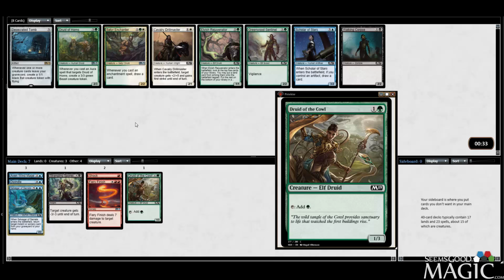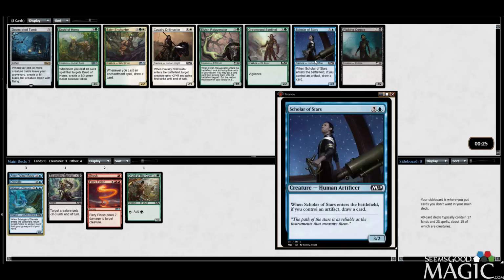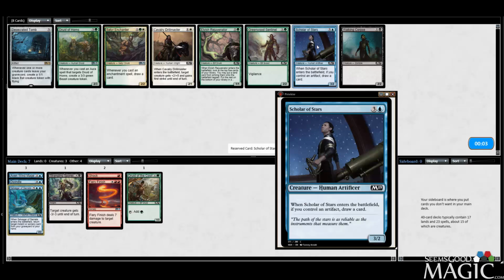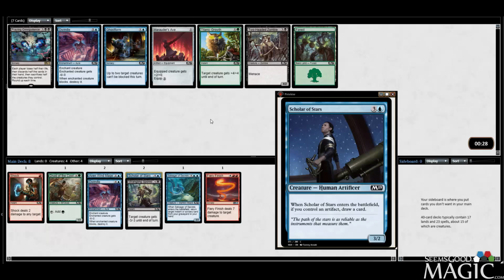Okay, so options now. We have some pretty reasonable green cards. Scholar can be good if we end up with some artifacts. Not really obsessed with any of these. Guess we'll take the Scholar. Well, we did get the Marauder's Axe back, so that could be the key here. Okay.